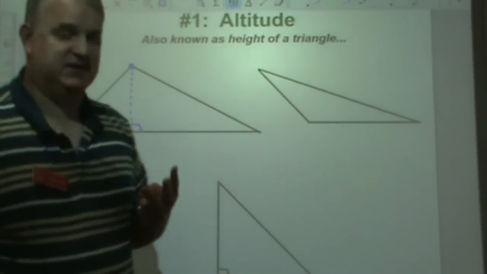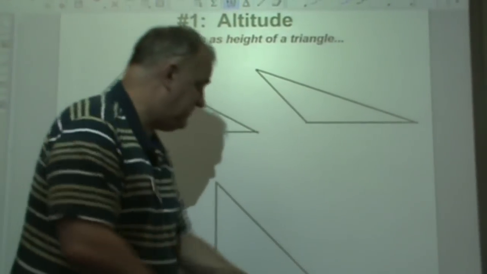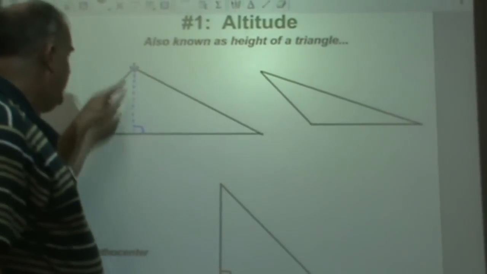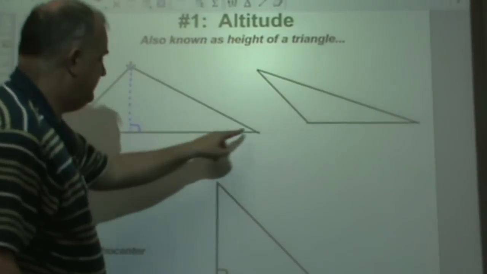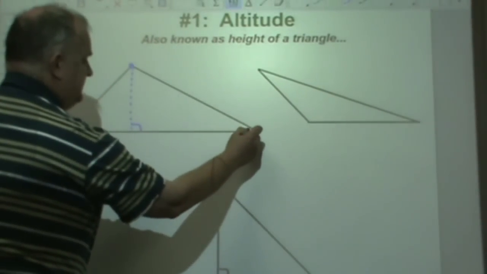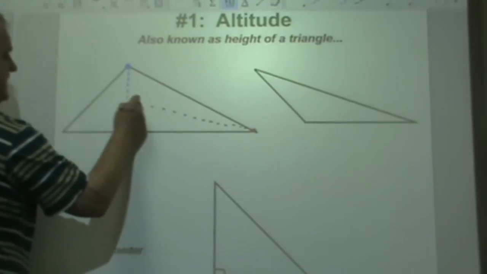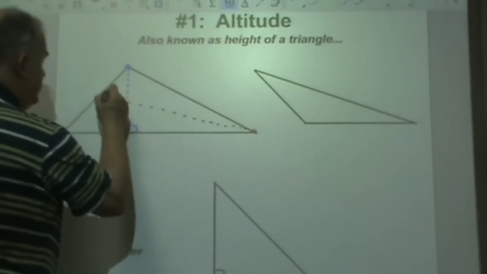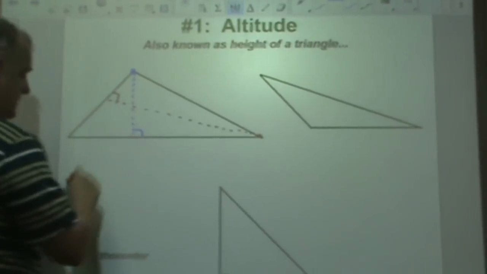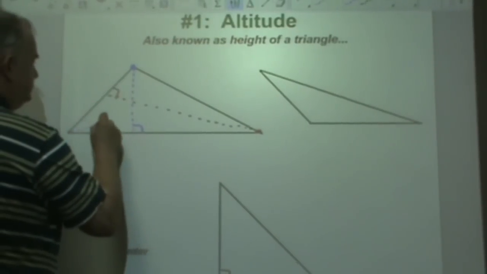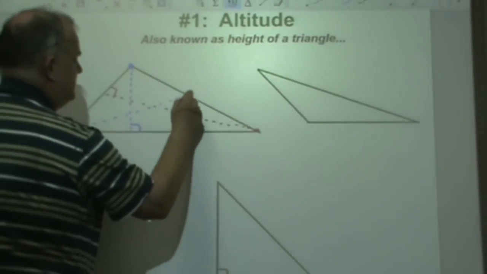Now we have 3 of these things per each thing because we can rotate. We say, well, wait a second. This is dimensional space. I could have rotated this thing and made this the bottom, so I would have found the height by going from here to here. So I could start at this vertex and go here. And it needs to be perpendicular, and that doesn't look very perpendicular to me, but close enough for government work. And then we would have another one over here, going perpendicular to this side over here.